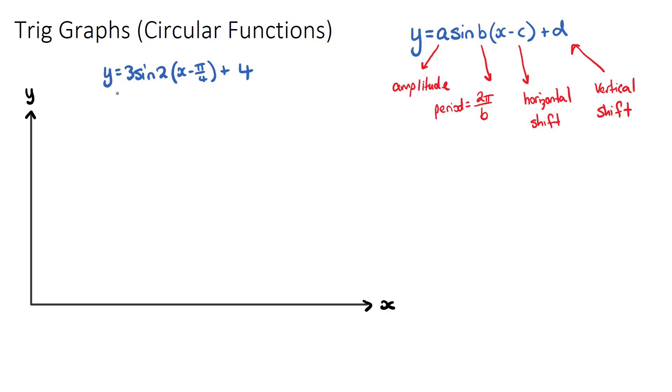What that means is our function will go up and down 3 units from its midpoint. So if we have a function that looks like this, it will go up 3 and down 3 from its midpoint. There's a formula to work out the amplitude: it's the total distance from the max to the min, or the min to the max, divided by 2. So we know that's going to be 3 for our function.